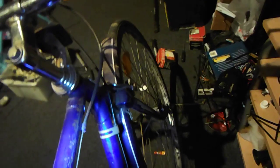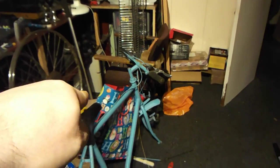Being a three-speed bike, it still had all the bolt-on cable stops there. There's one there. There's a pulley just down there to guide the cable round. And there's another stop there, so I just used the existing stuff to fit the rear gear cable, which I stole from that.